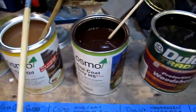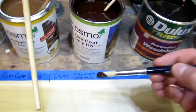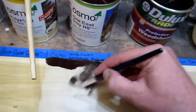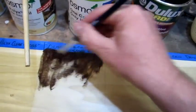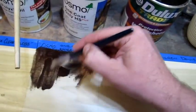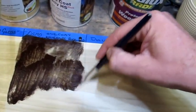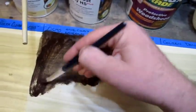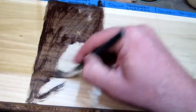The next one is the Osmo one-coat, which is normally for exteriors, but I've put it on here because I had a tin and I thought I'd show you how opaque it is. It needs a lot more than the others, but I think that's more to do with how thick it is and how much colouring you need. It does more or less block out most of the wood, as you can see. I've used it on pine and you can still see some of the grain through the pine. It might just be too dark for this tulip wood.